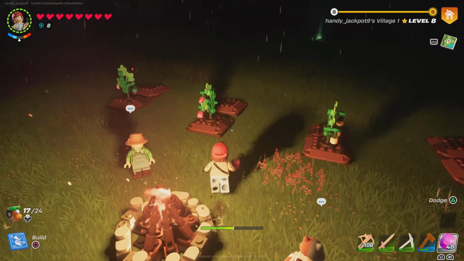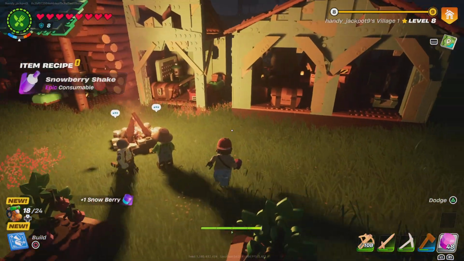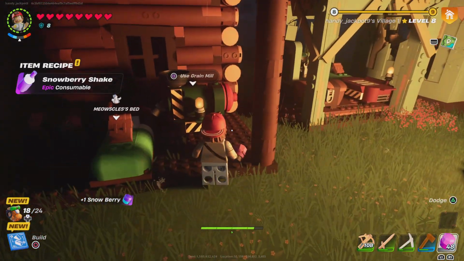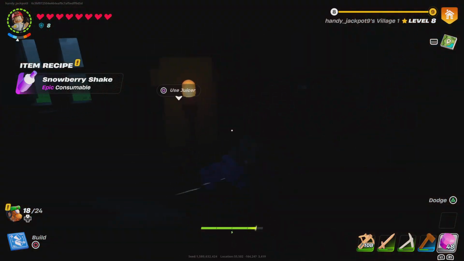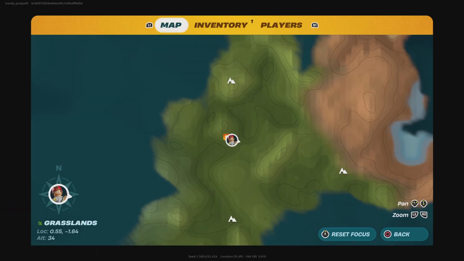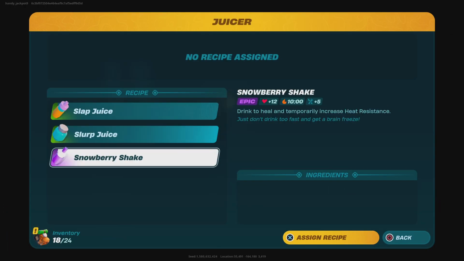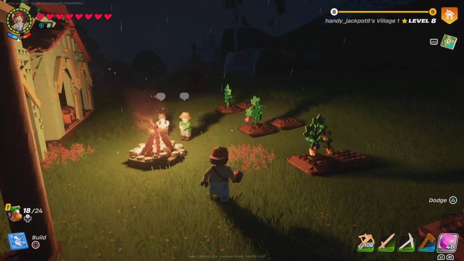Alright, the reason we are getting the milk is so we can get the snowberries, and what we're doing is right there, as you can see popped up, the snowberry shake. The snowberry shake will help us go into the sand caves, because when you enter a sand cave, you will start burning, and it will take your health down pretty rapidly. I gotta get another snowberry.